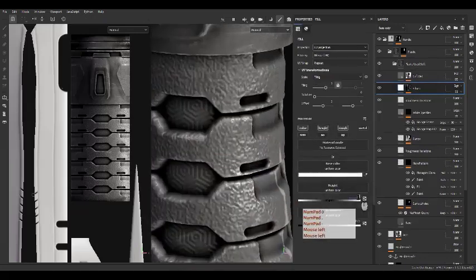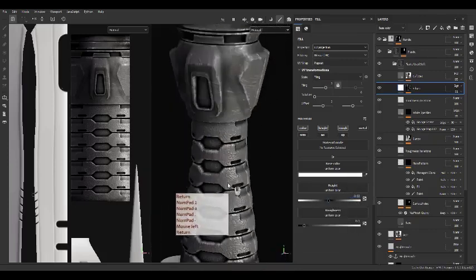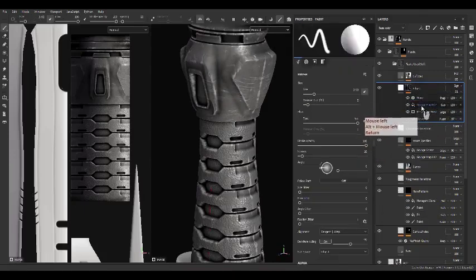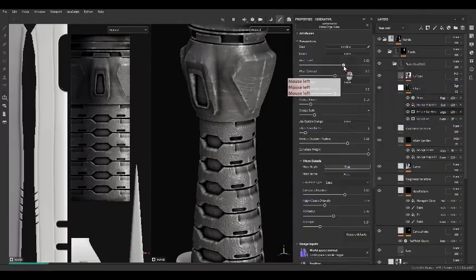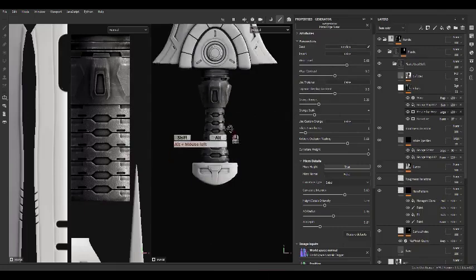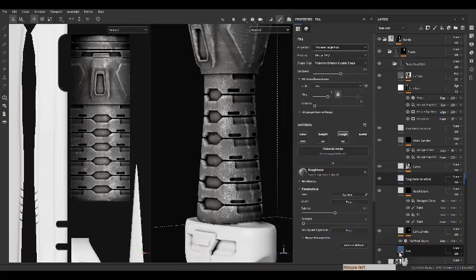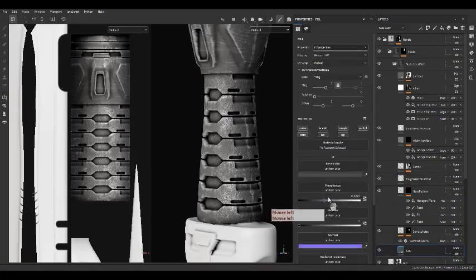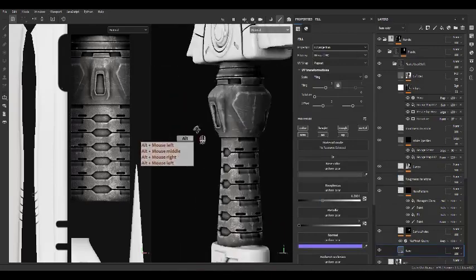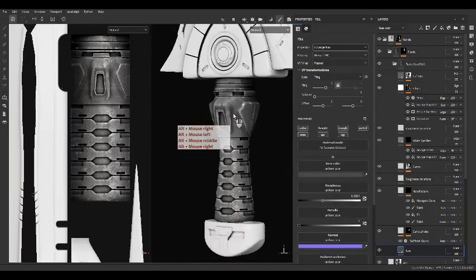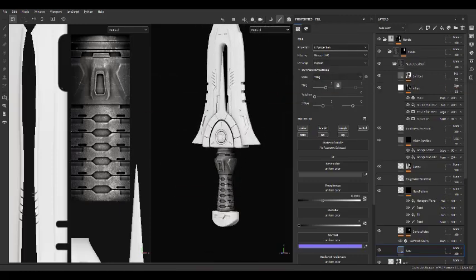I think it can help us to have a good result. Okay, now let's increase the level, decrease the grunge amount. Yeah, we have it. And now we can control the roughness, as you can see. Yeah, we are done for the plastic part, and let's go and move to the steel part.